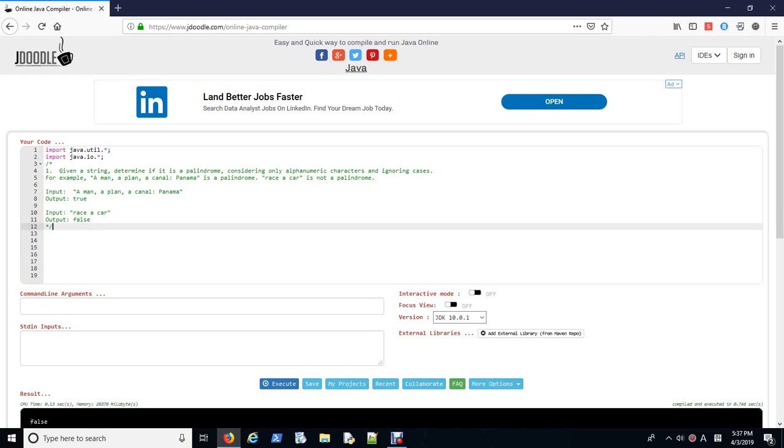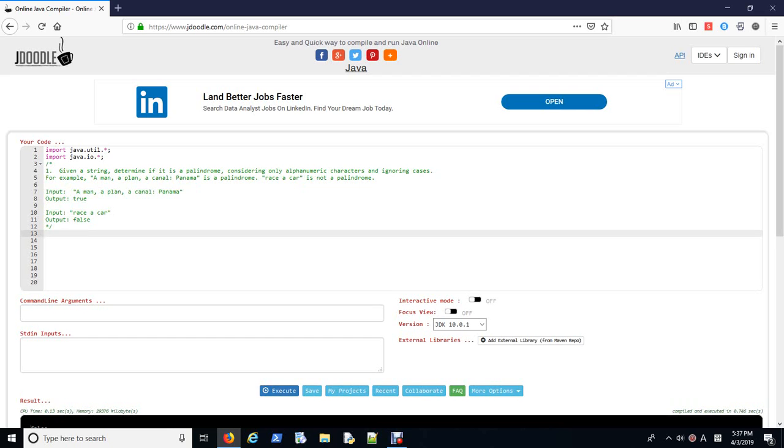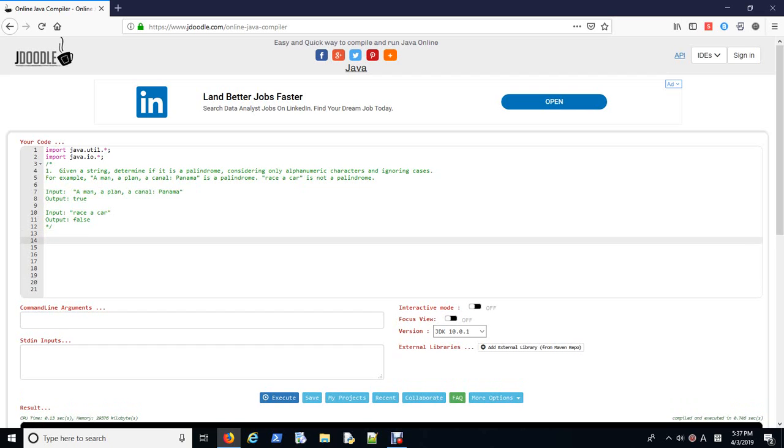So to solve this problem, we're probably going to use two-pointer indexing, and we want to use these pointers to actually solve it. First we're going to start with the beginning index, which will be incremented from the very beginning of the string, and the last index will be decremented from the end of the string. So here's the way you solve this problem.